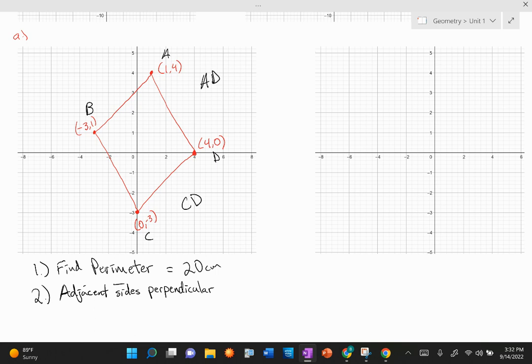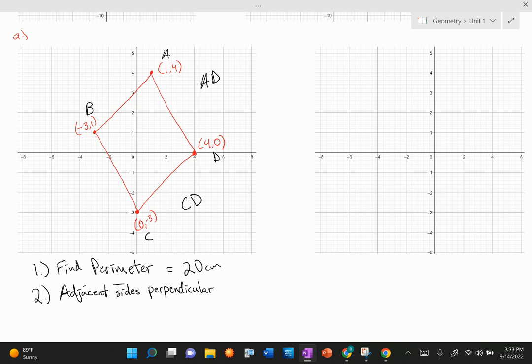Okay, so this is supposed to be a square. Now, in geometry, you cannot do this work by eyeballing the shape and thinking you know what the shape is. If you eyeball this, do you think it looks like a square? No. But what you think it looks like does not matter because we have real concrete locations for each of these points that are telling you exactly how long these sides are. Now, the reason that I hate the ruler postulate is for exactly this reason. It's why I don't waste a whole day teaching it to you when I could just say, just use the ruler. So the distance formula will give you 20 centimeters.